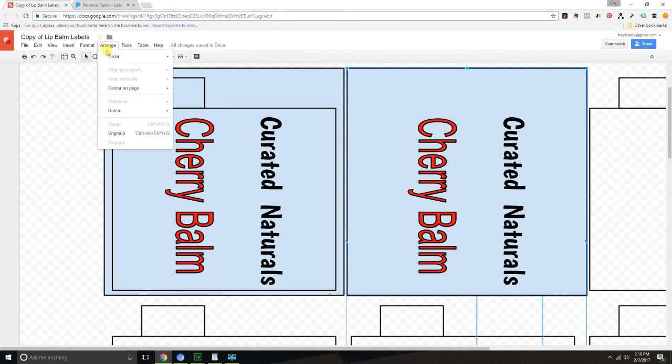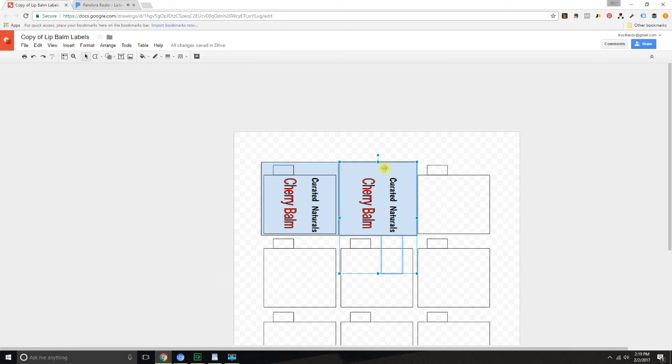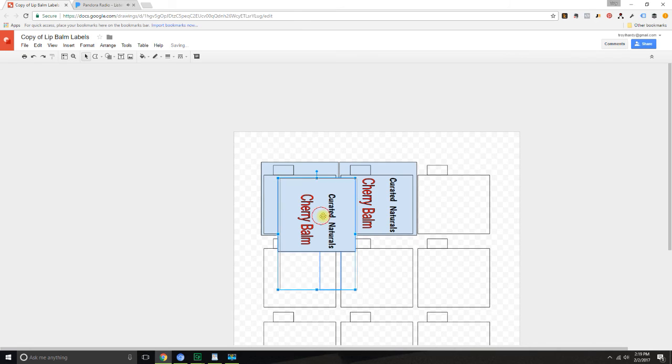and here I go up to Arrange, Order, Send Back, and it doesn't put it all the way to the back. Okay, it's good to see that. That didn't send it all the way to the back. The other button, Send to Back, would have done it. So we'll go ahead and do that here. Send to Back, and then it does go back behind the template. You can see it good there.